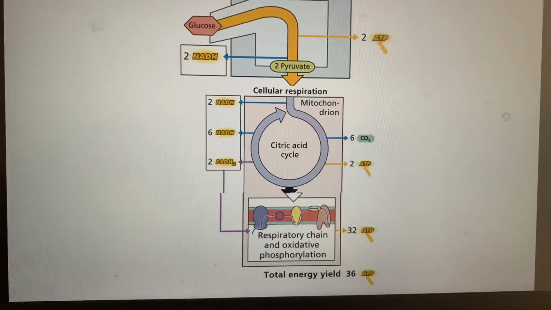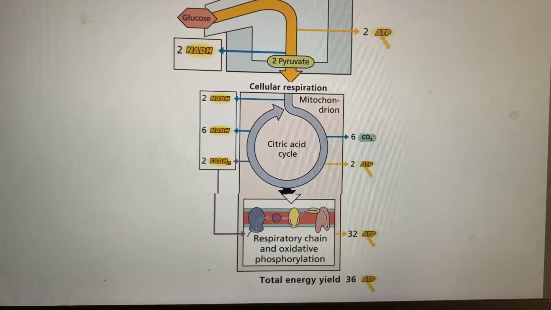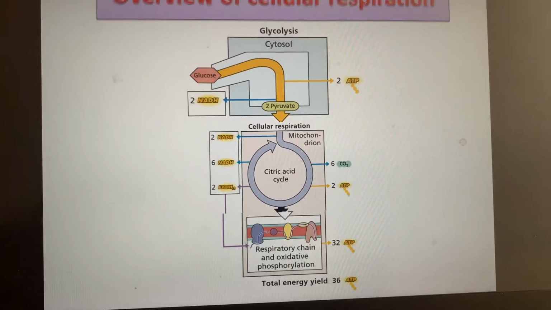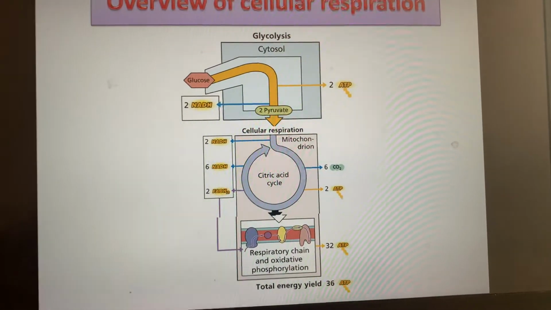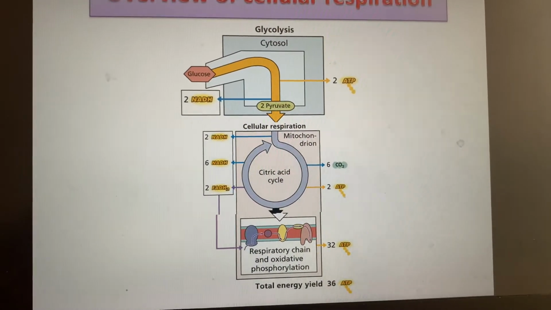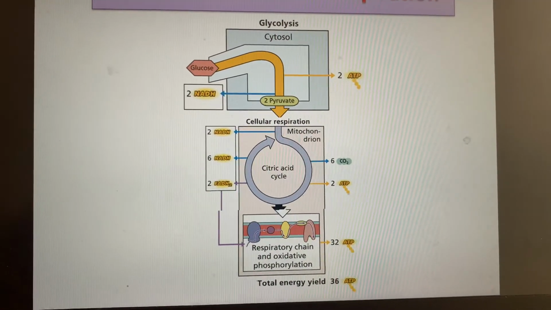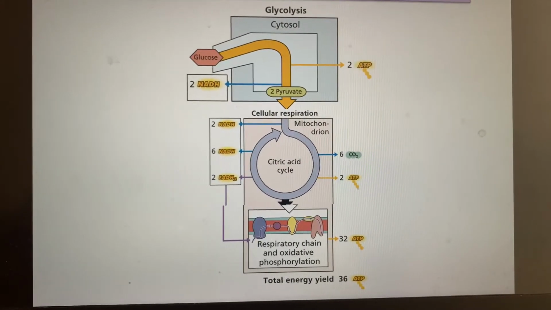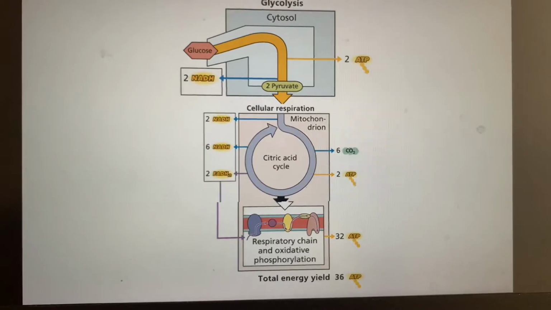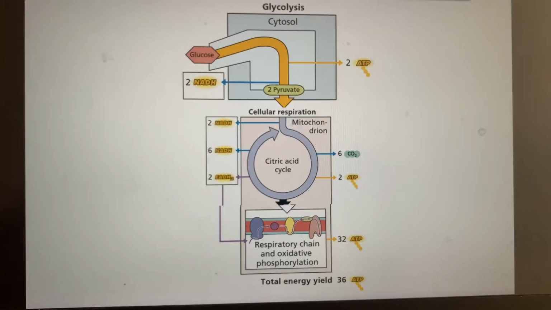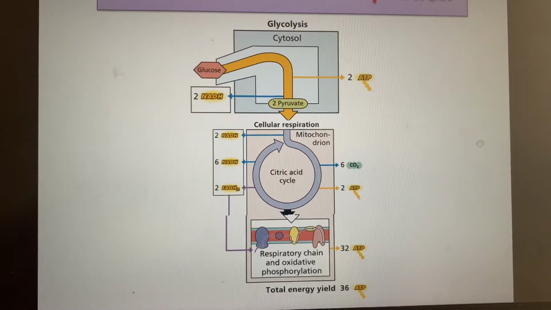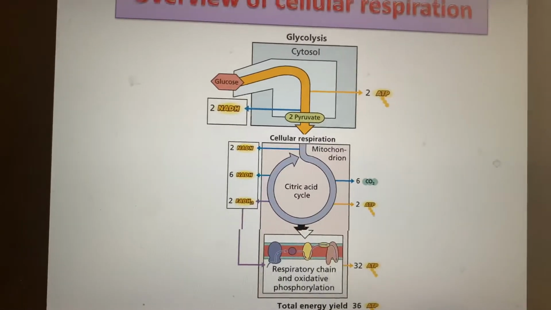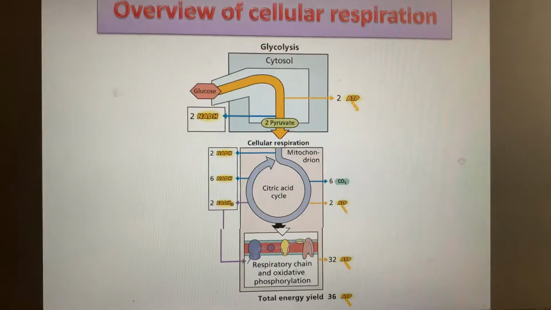So far we were talking about the total number of ATP molecules released during the whole process of cellular respiration, which is 36: 2 in the glycolysis step, 2 in the Krebs cycle step, and 32 ATP molecules released during the electron transport chain. Let's see how this ETC, or chain, works.